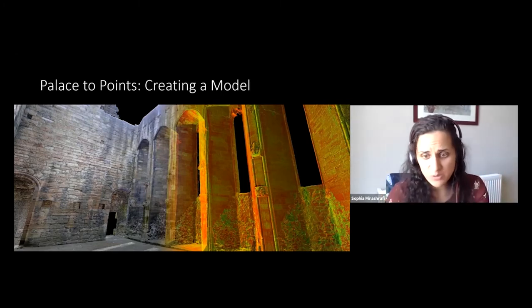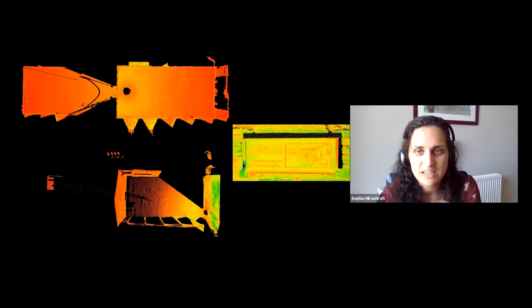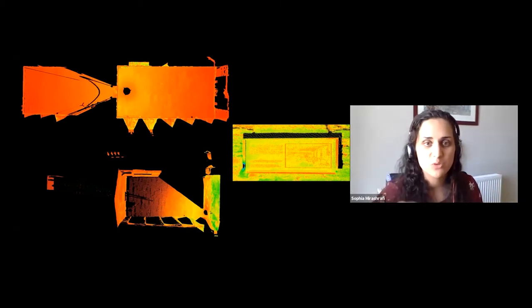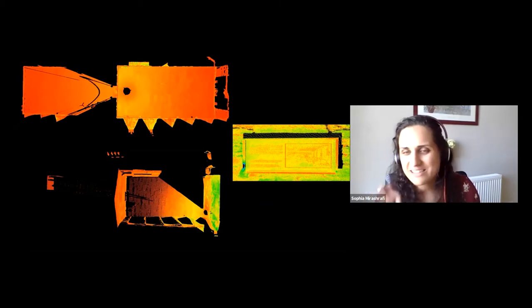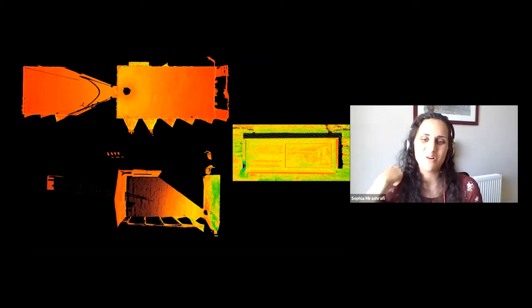And how you scan a site is relatively simple. You take your laser scanner and you place it in as many overlapping places as possible to get every nook and cranny of the site. The scanner works through line of sight, so if it can't see it, it can't document it. So you can see the two raw scans on the screen here and an example of how exquisite the detail can be, up to millimeters. So this is all raw data and you can almost read the sign on the wall.